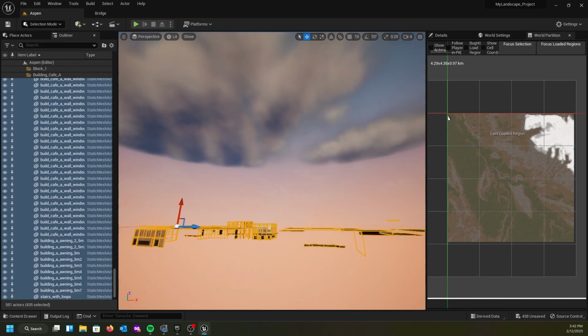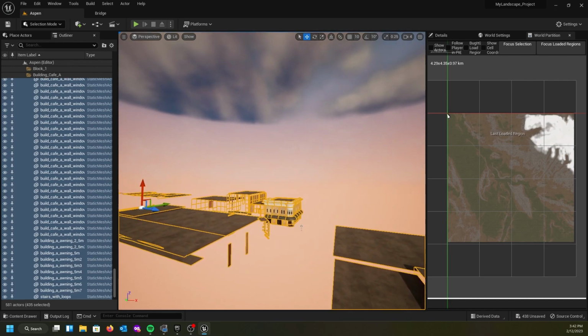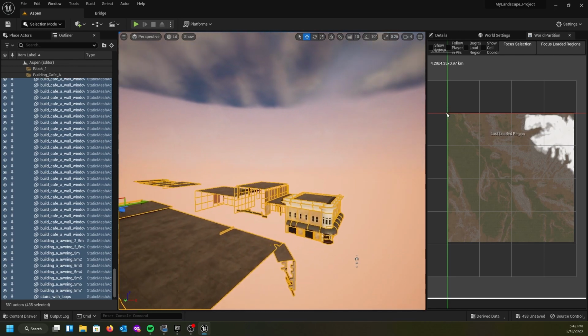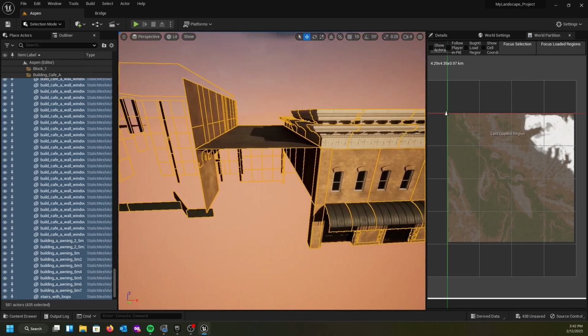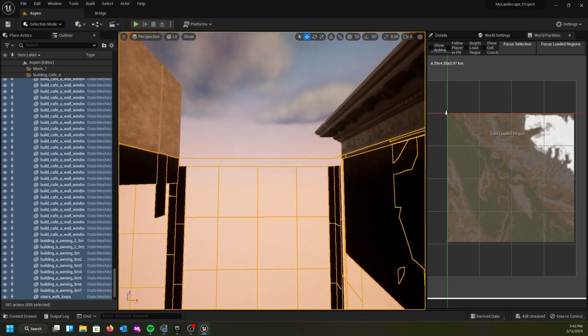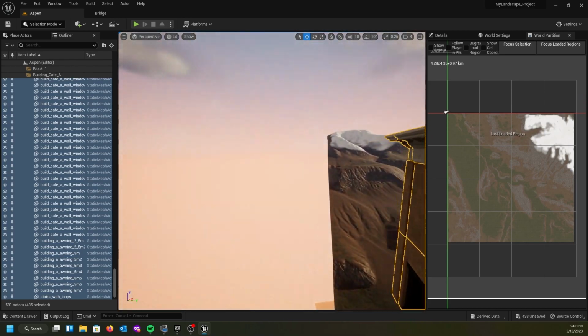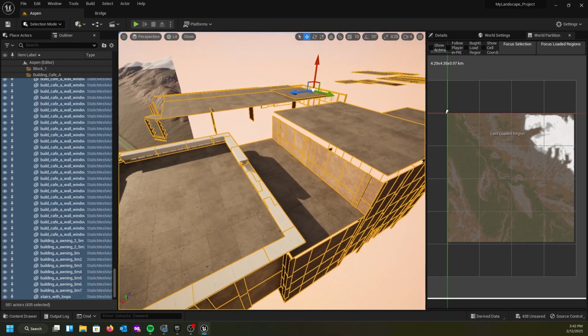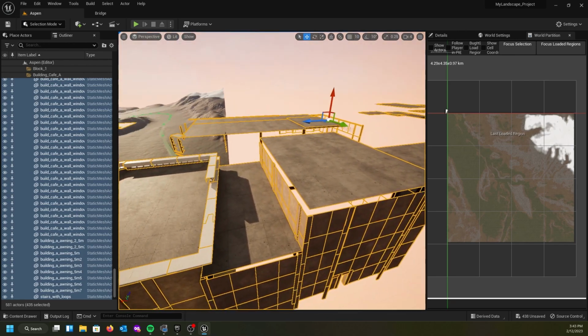A lot of things we didn't want came with it, but let's see how the building we did want worked out. And it looks pretty complete. So what we're going to do is, unfortunately, have to delete a lot of these other pieces.